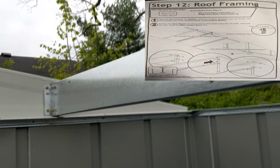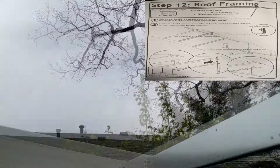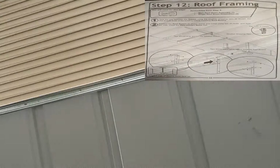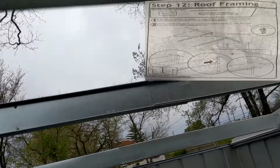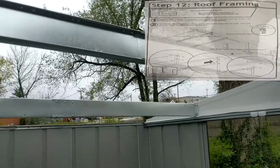And then you're also going to do the 2 smaller roof beams over here, once again just with 2 nuts and bolts on each side, making sure that the slant also faces downwards, and then also making sure that the inside is facing this way, just like that.